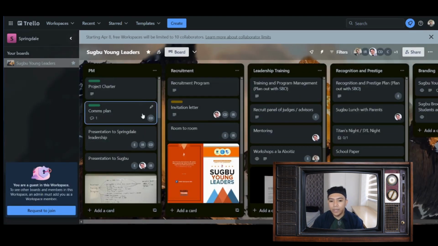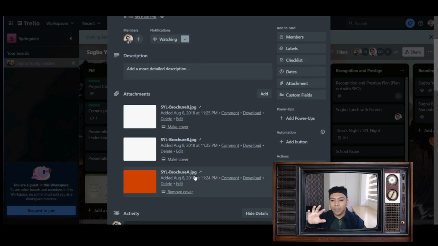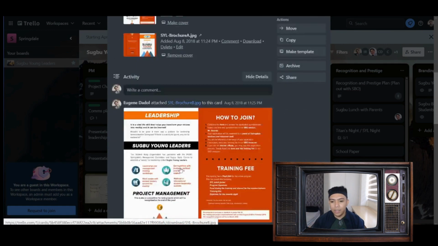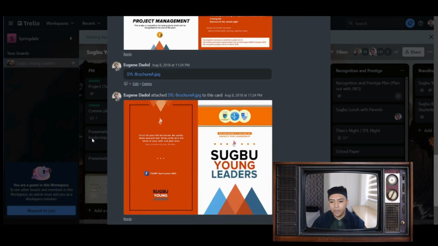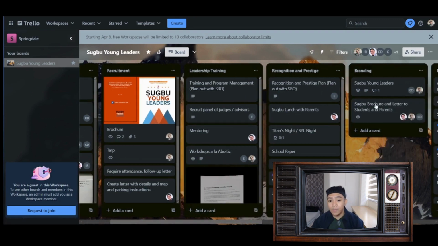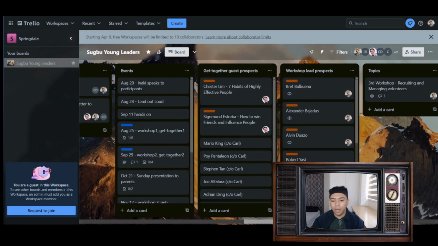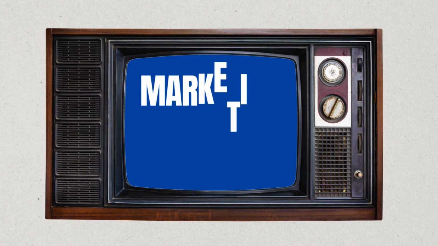Trello is really, really good when it comes to working together. You can see the big picture and the small details by a lot of its features. Sometimes I ask my students to use Trello when coming up with a project so I can see their individual input and their process of organizing or coming up with a big project or event.